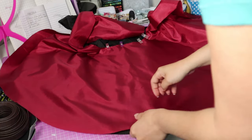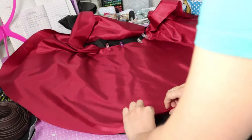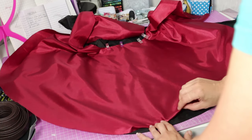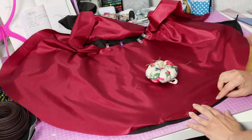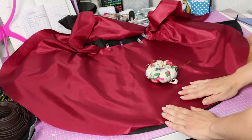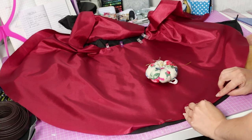And making sure my lining is as straight as possible, I will start folding the lining inwards about a centimeter above the hemline and pin it in place. This way, I'm making sure my lining is shorter and it won't be seen from the outside of the cloak.